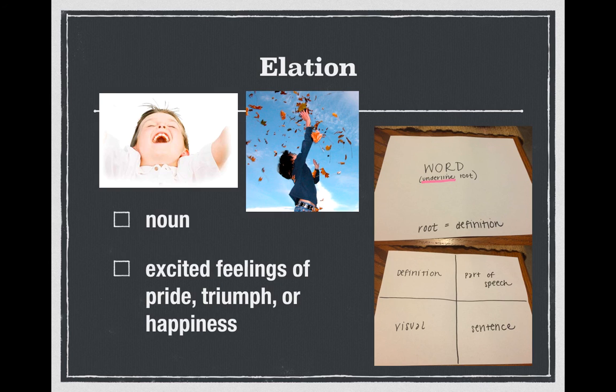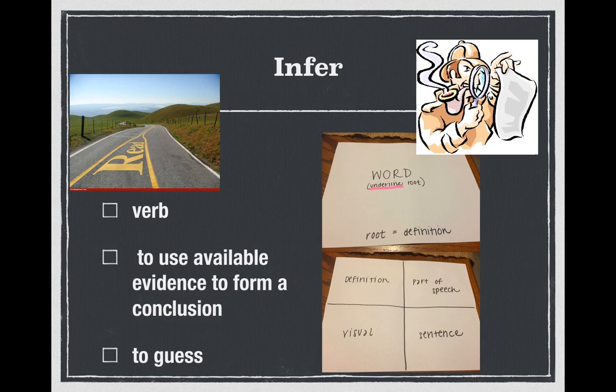The eighth word we're learning, and the final word that uses this set of roots, is infer. Infer is a verb, and it means to use available evidence to form a conclusion or to guess. And you've probably heard a form of this word before. If your teacher ever asks you to make an inference, it's a form of infer, and it means to take an educated guess based on evidence. In your book, the sentence that they use is, you can't infer that people have talent just because they are celebrities.